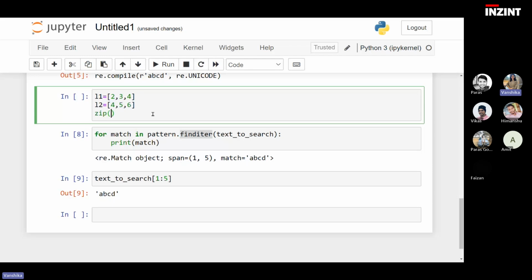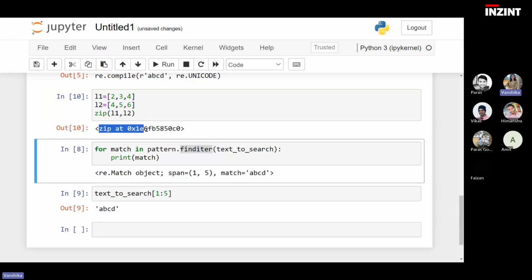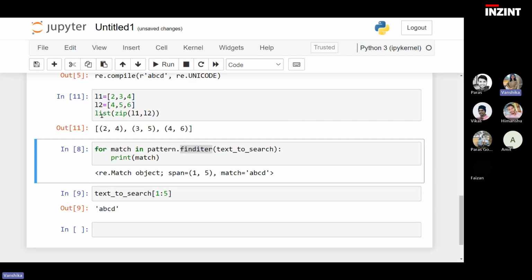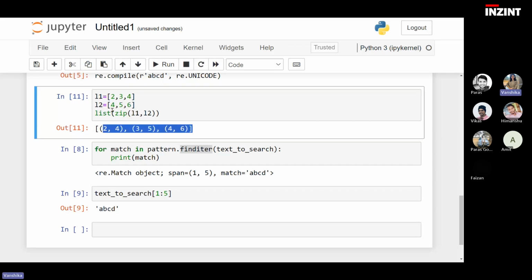So when we call a zip function, if you pass your objects inside it, it will create a zip object. Okay, and you are not able to access the values of this zip object until you pass it through a list, or you run a loop through it.